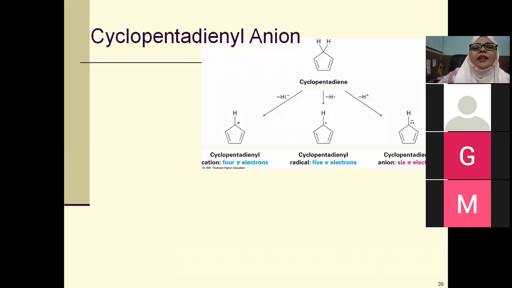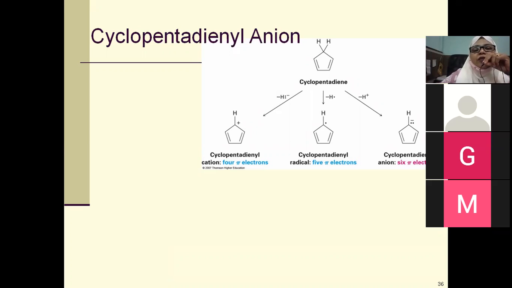See देखो कैसे रेजोनेंस आपका बनता है. This is the cyclopentadiene. ठीक है, अगर ये आप सिर्फ लेते हो so it is not aromatic in nature because 4n plus 2 rule is not satisfied here. सिर्फ 4 है, pi electrons are 4 which is not a magic number. Okay, you know what the magic numbers are. So here उसमें से एक हाइड्रोजन आयन निकाला तो आपका ये पॉजिटिव चार्ज हुआ, साइक्लोपेंटाडाइइनाइल कैटायन. लेकिन इसमें भी आपका पाई इलेक्ट्रॉन्स कितना है, 4 है. So because of that it is non-aromatic in nature.